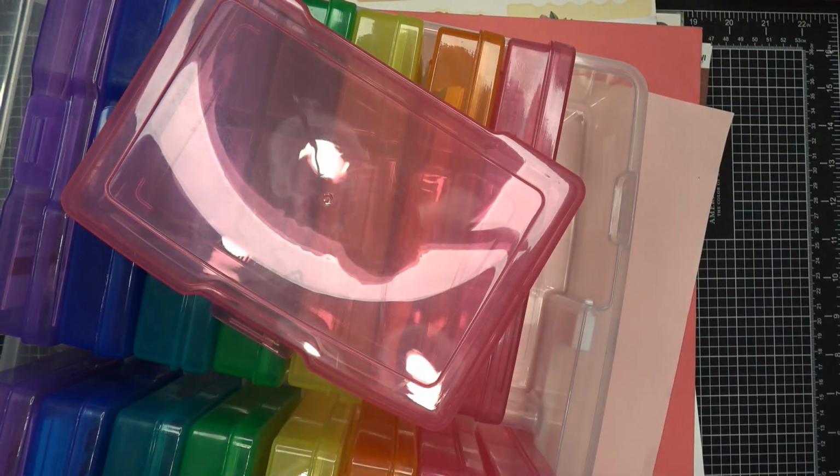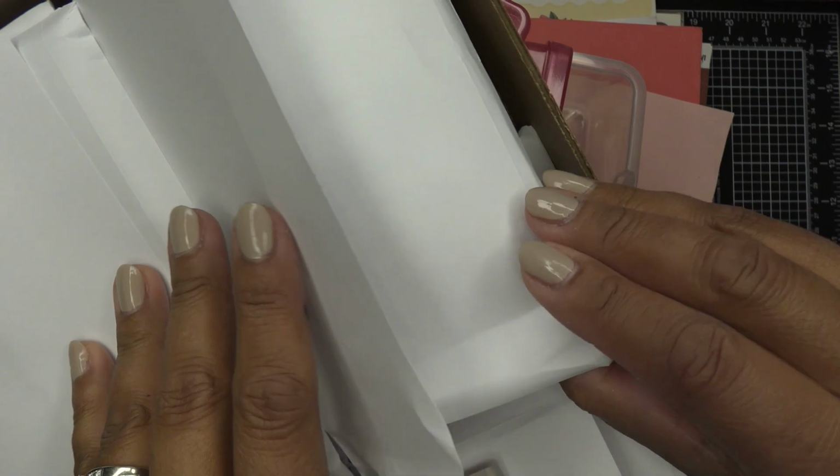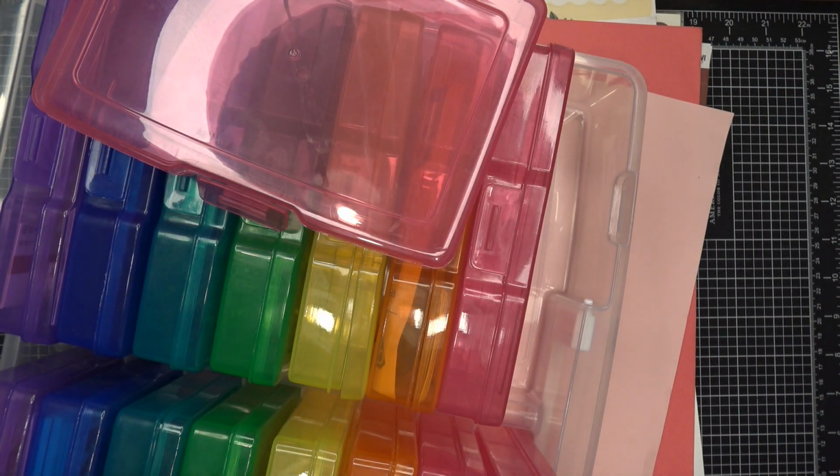And what I'm going to do before I even get started is take these guys that I had ordered and go through them, and there's, I think, 600 pictures in here, guys. So there's little Miranda. Oh, that was the same day that I had taken these other pictures over here. Anyway, I'm just going to go through and separate them out by occasions or kids or people, like if it really focuses. I have no idea. I just need to look at them and know what I have so we can start scrapping them. So we're going to start from there.